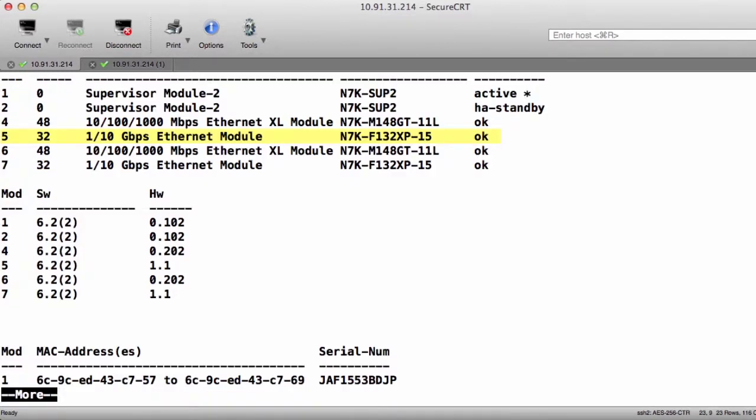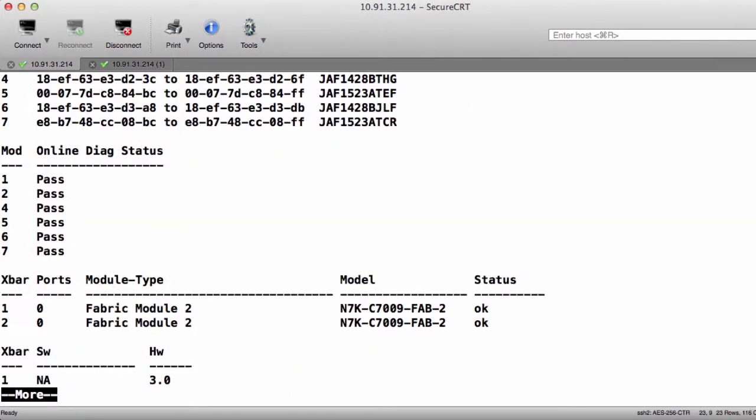And when we do that, we can see that interface 5/1 or module 5 is an F1 series 32 port card. And you can also see that module 6 is an M1 series card. So I couldn't use module 6 interfaces to run FabricPath on. But that's okay, because I'm actually using my interface 5/1 and 2, which we now know are F-card interfaces and will support FabricPath.